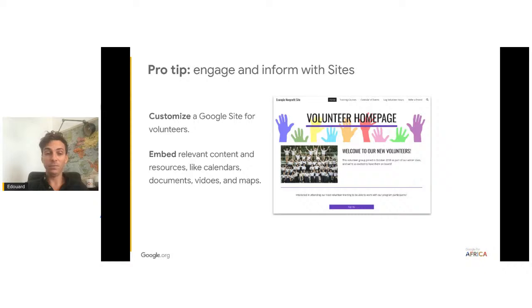As I was mentioning before, Google Sites is a great way to keep contact with the volunteers. You can give them permission and make it a secure place that isn't public to share all the information they need to access and all the trainings. Also, keep in mind that Google Workspace can be a great free tool to train and create classes specifically for your volunteers.